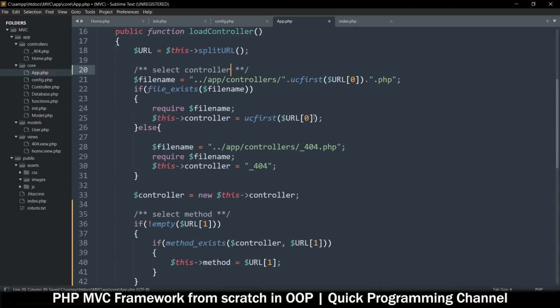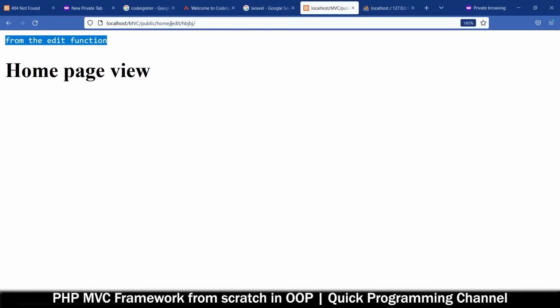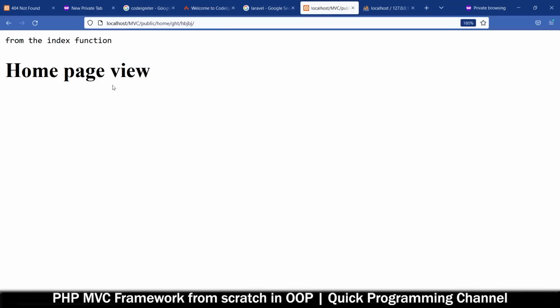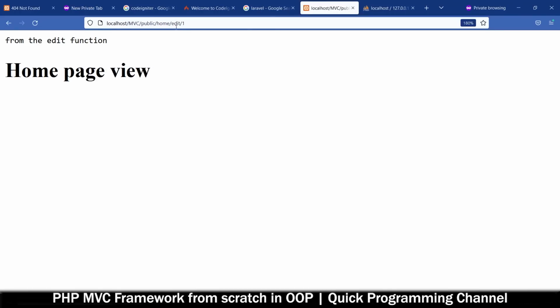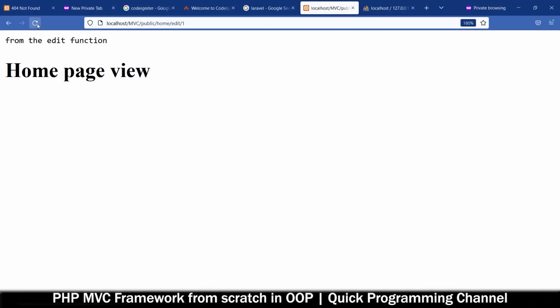Alrighty then. So let's see this now. So you see, this is the edit function now that's running because we have edit there. Now if I put something that does not exist, you see it reverts to the index function. If I go back, it goes to the edit. So now I can say product/edit, and then here I can put a 1 to tell it which record to edit. So here I'm using the edit function, homepage in the edit function with record number 1. That's what we are doing here.